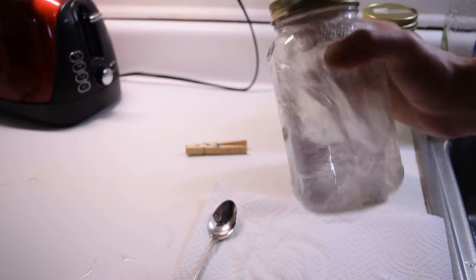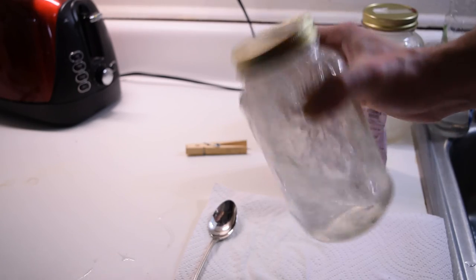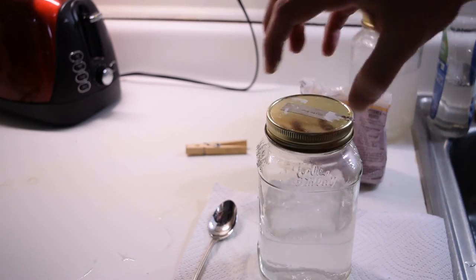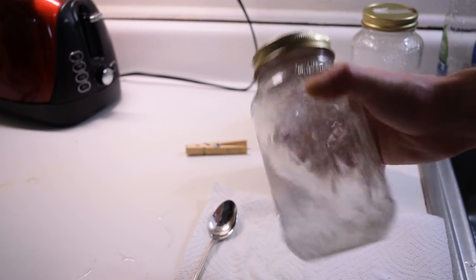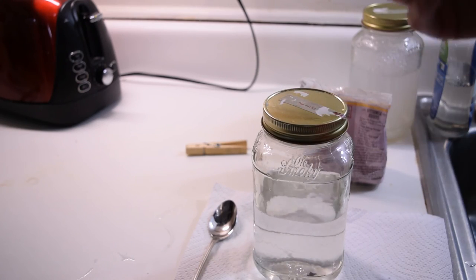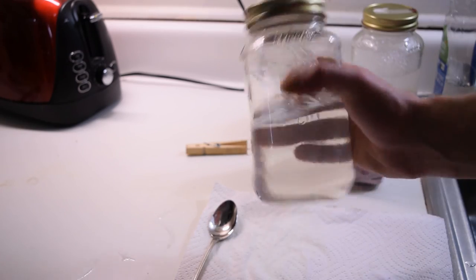All right, now that we've added the baking soda, just put on the lid, and again, give this a really good shake. What this is going to do is allow the baking soda to get up into the lid, it's going to get into the jar, it's going to get through everything that we're wanting it to get through, and it's going to clean and deodorize the inside of this jar and the top of this lid.